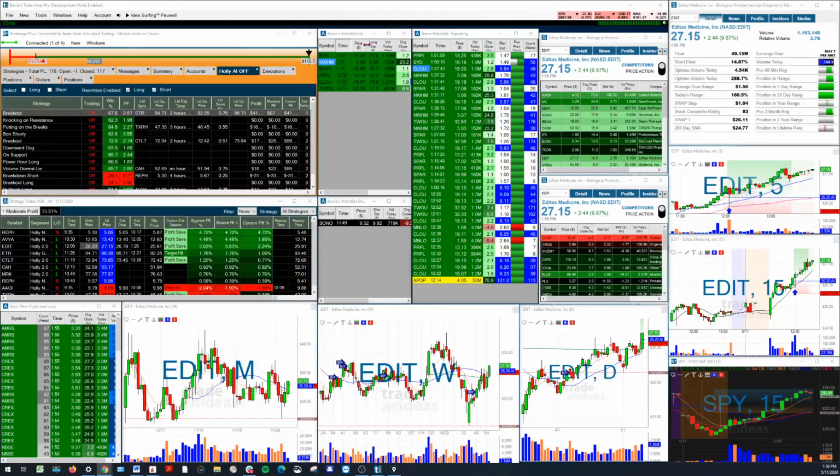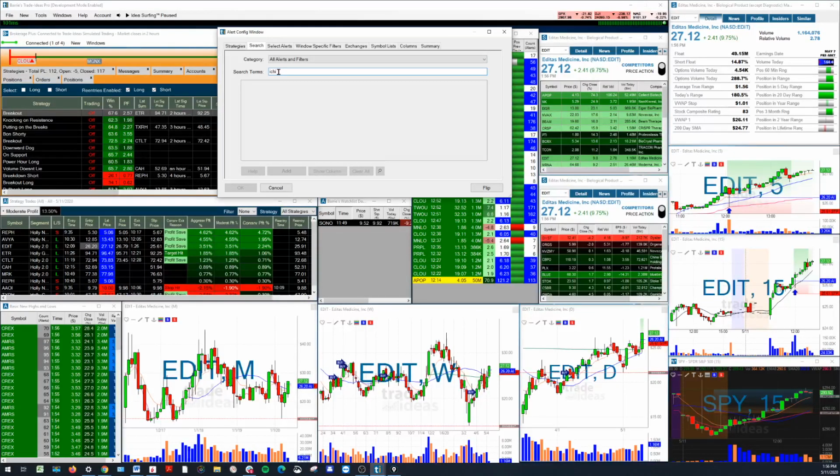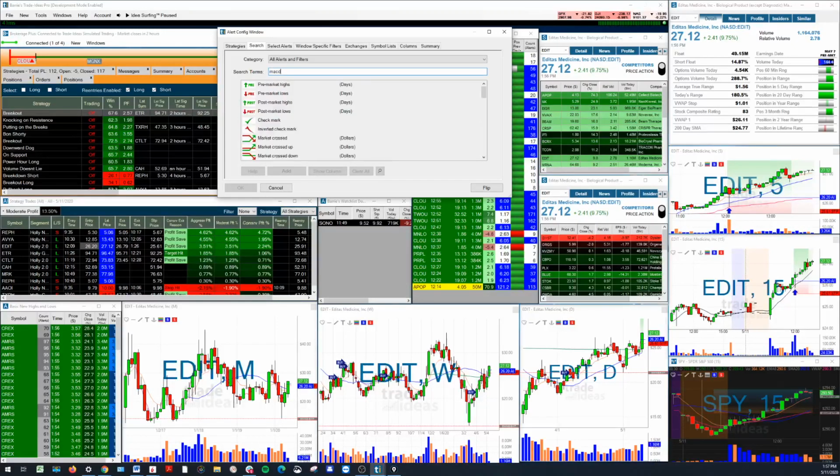The other question we get a lot is, do you have this? Do you have that? The best thing to do is go to an alert window, right click, configure, and then search. For instance, do we have Ichimoku? Let's just type it in. Nothing is popping up, so we do not have anything on Ichimoku. What do we have for RSI? Here's what we have for RSI. Here's what we have for MACD. So basically, go to an alert window, search, and start typing to see what we have.